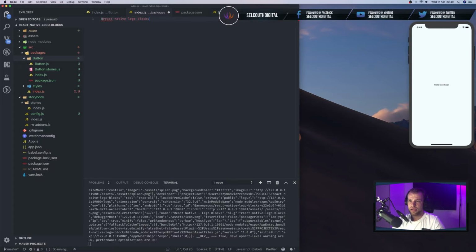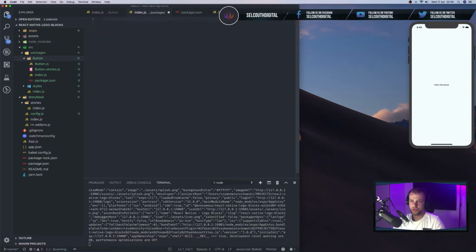And then from there, you will be able to install just the pattern, or you could go for, I don't know, card or whatever that is. So this is how you would install the individual bits.